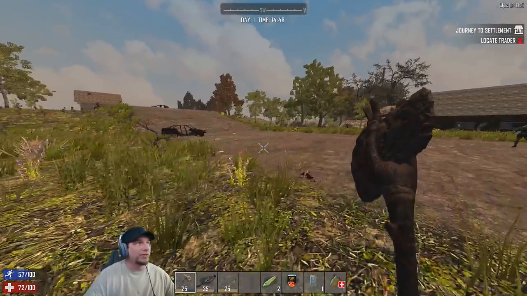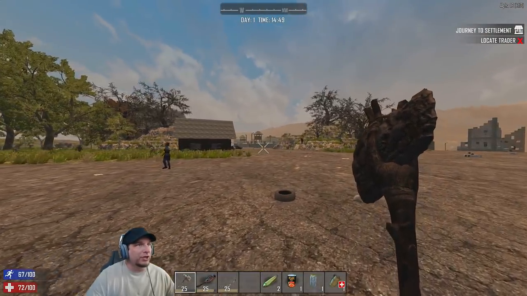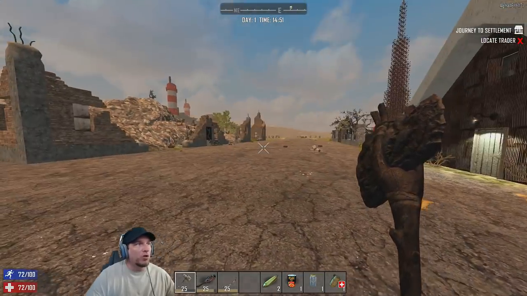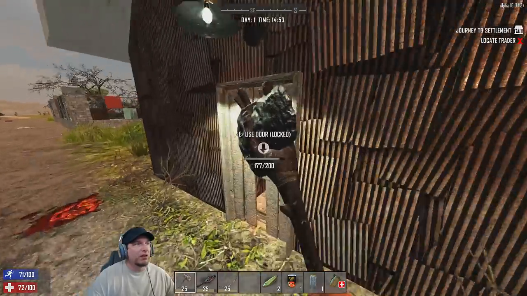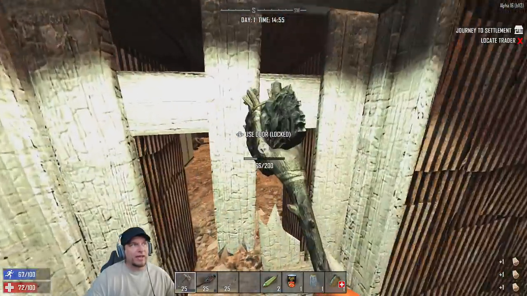All right, it's 1447. We should start looking. That's a military base right there, dudes. Like one of the good ones with the stone walls. I want to live in there. Do you think that would be good or smart to do right off the bat?